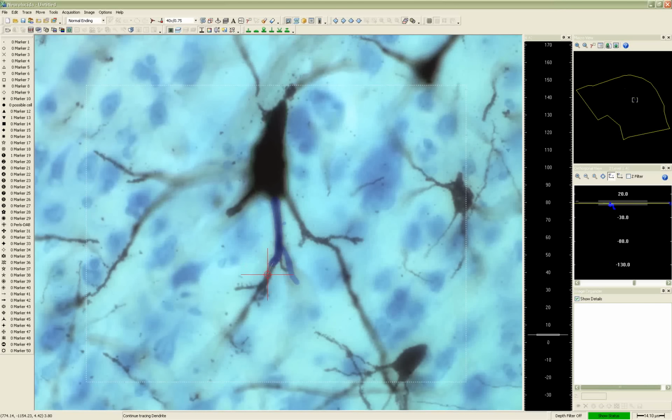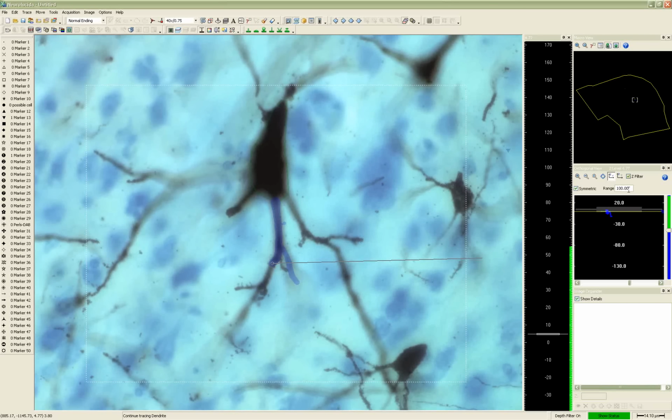And so if we continue on, again, we'll just focus as we go. And pay attention to the ortho view. The ortho view is pretty handy in this way. We can also turn on the Z filter of the ortho view and change the range.